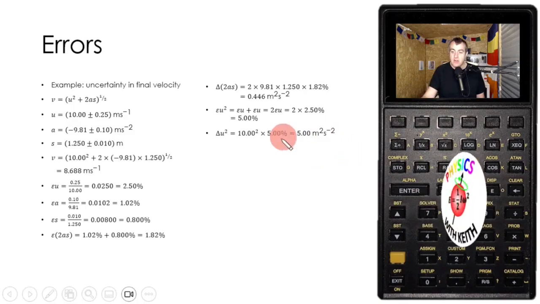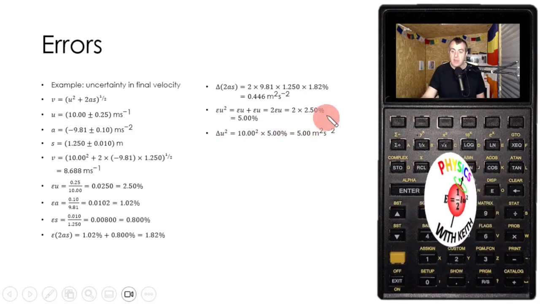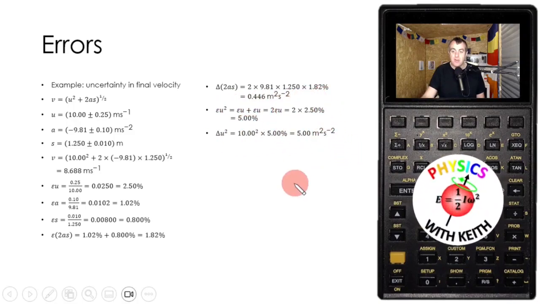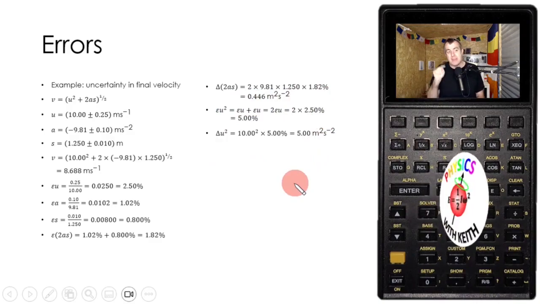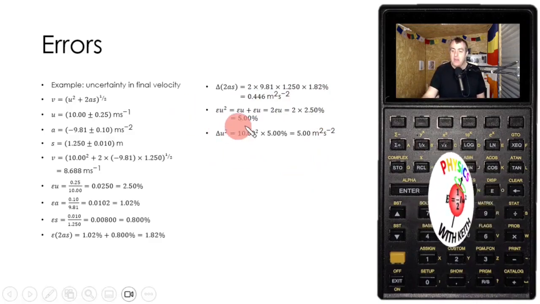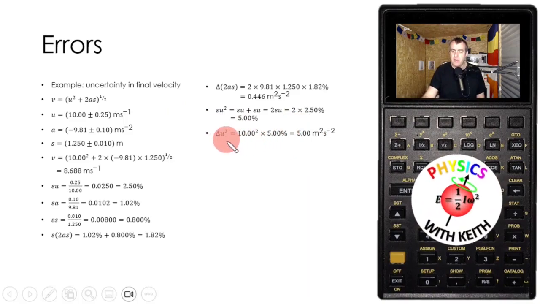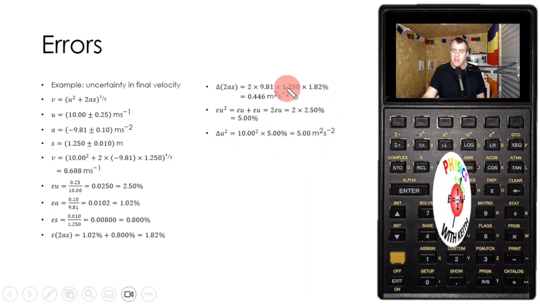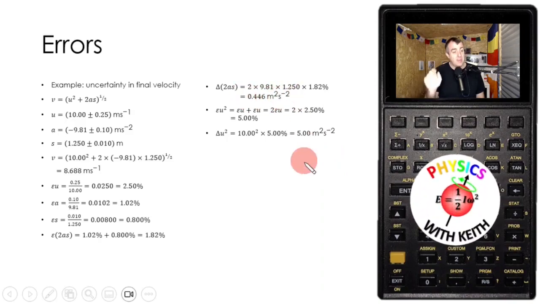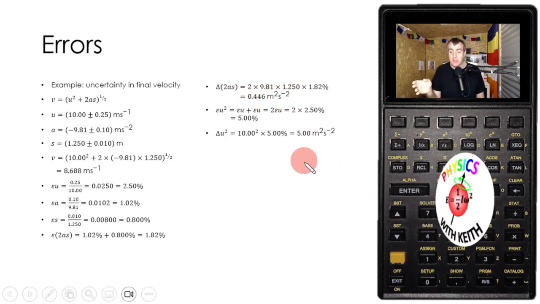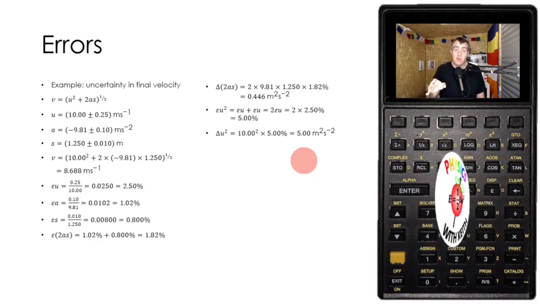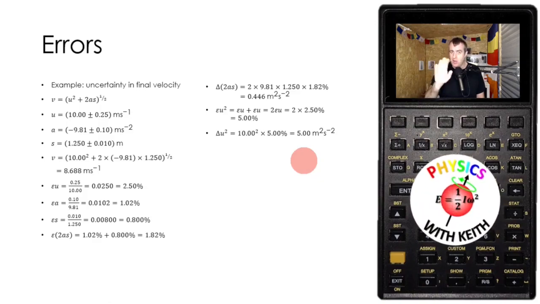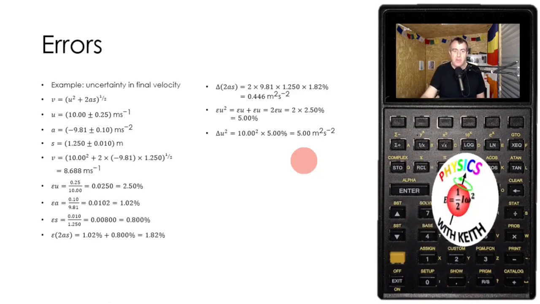Now you'll notice the units of this absolute uncertainty are the same as the units of this absolute uncertainty. Well, that's really convenient because I'm adding them together. Did I say percentage? Absolute uncertainty. I can't remember what I said. The units of this absolute uncertainty and the units of this absolute uncertainty are the same, which is convenient because we're adding them together. I've either just repeated myself or I've corrected where I said something wrong. I won't edit it out. I'll leave it as it is.